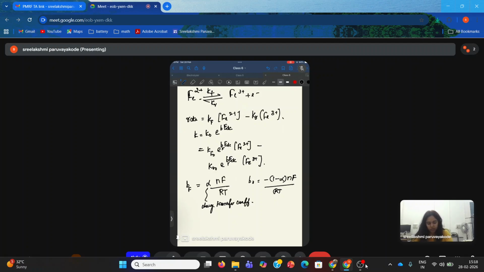So your first step is to write the rate of the reaction. There is a particular way to solve any problem, be it a one-step, two-step, or three-step mechanism, or with any number of intermediates. This is how you have to solve it. First step, write the rate of the reaction, and the next step is to write the current.